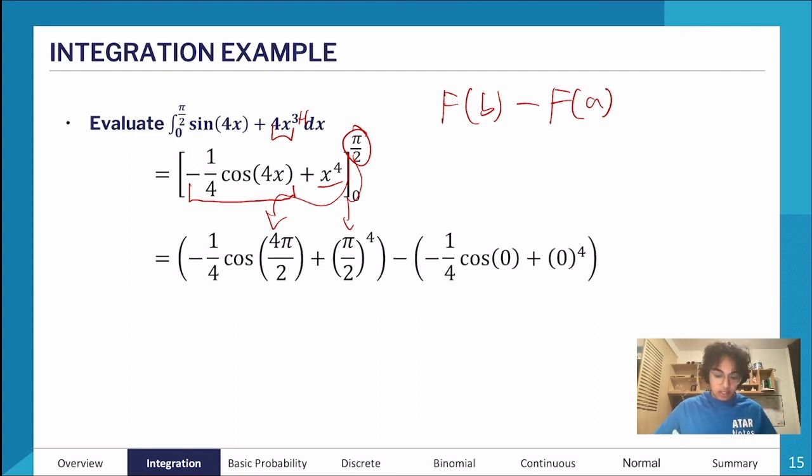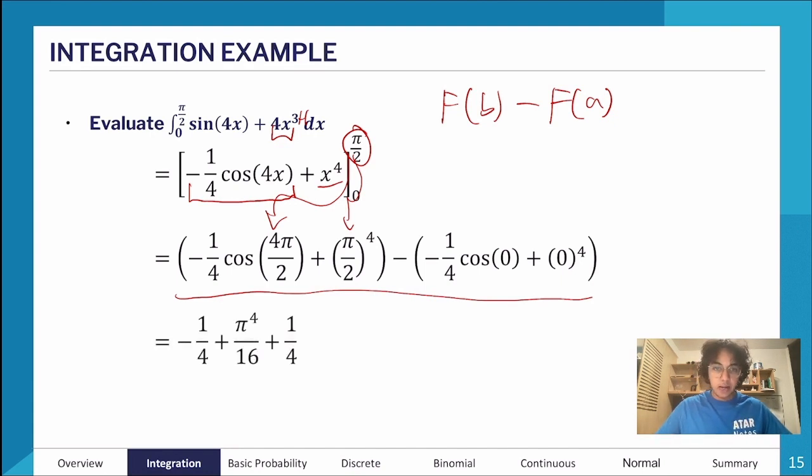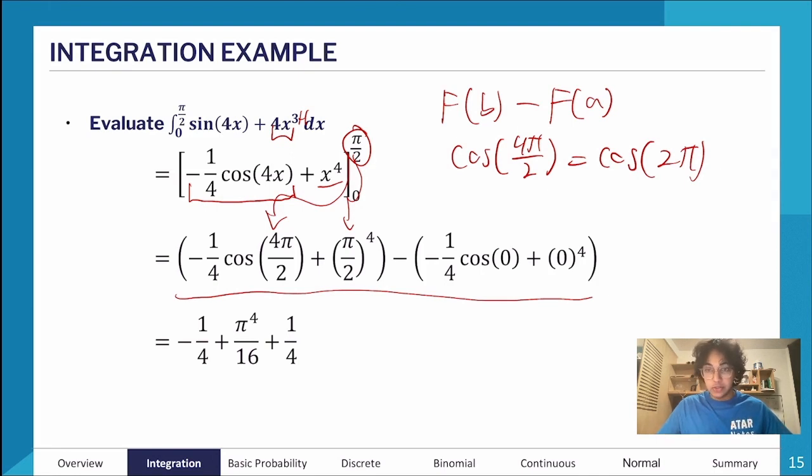Personally, when I did these in high school, I made a lot of mistakes in these sorts of questions. So what I would do is write it out like this, right? I'd take it step by step. I'd break it down into smaller, manageable bits, and then from there, I'd start doing the hard maths. Like this 4 pi on 2, before even calculating what it was, many of you can probably just look at it and know what the answer is. I just solve what 4 pi on 2 is, so I'll write it out like this, which is a reasonably trivial calculation to do, but you'd be surprised at the sort of mistakes you would make under exam pressure.